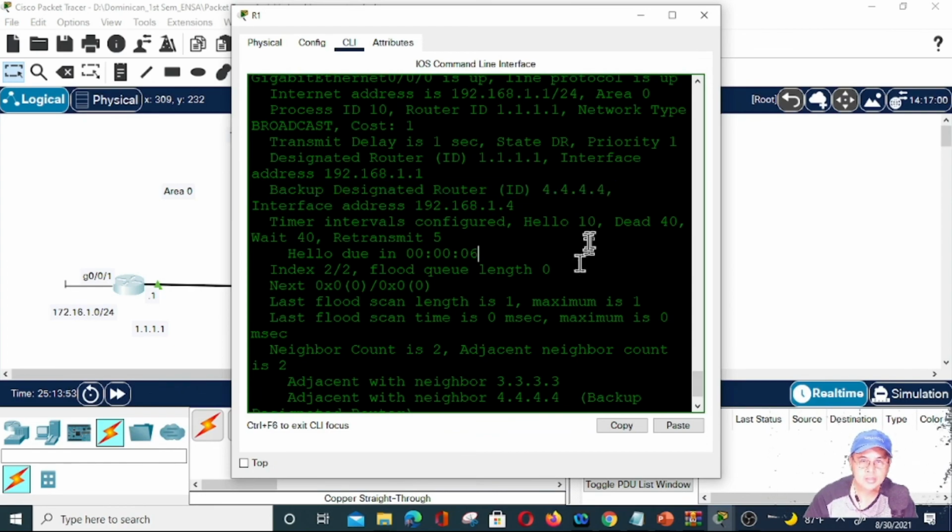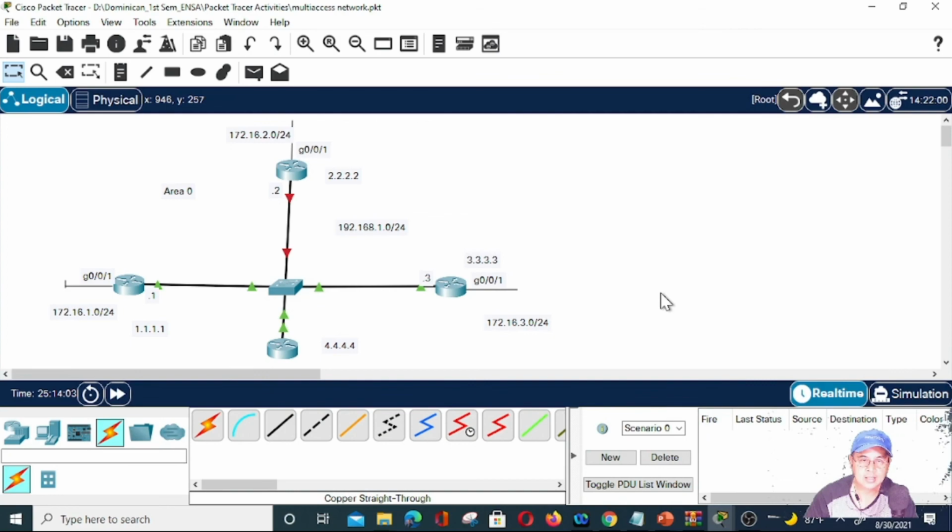All right? So these are the scenarios for electing a DR and BDR in a multi-access network. There is no preemptive action, even if a new participating router has the highest router ID in the network.